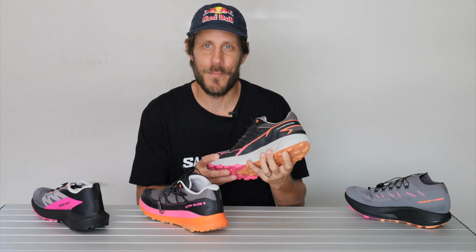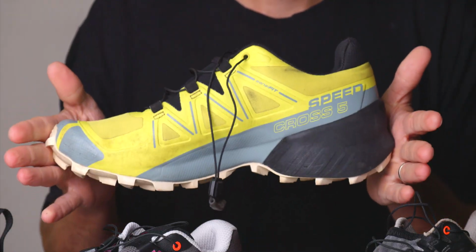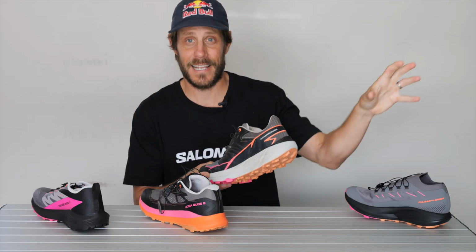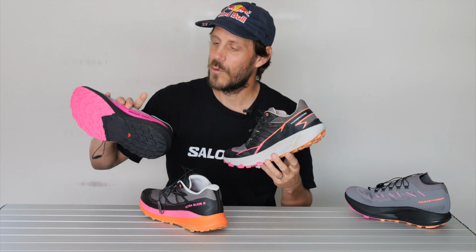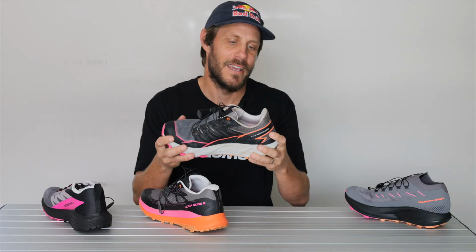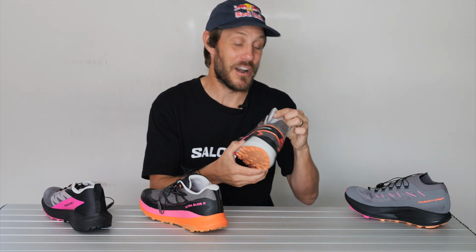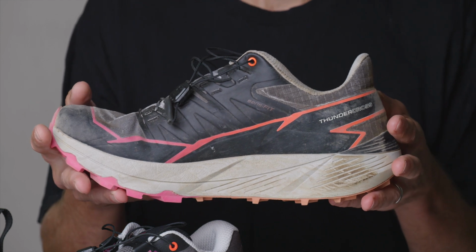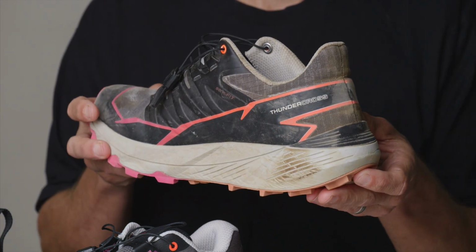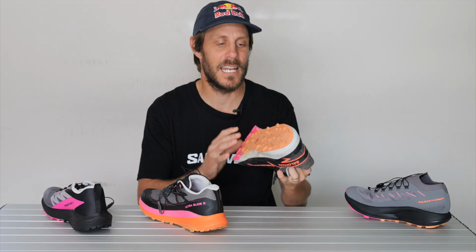It's all about grip. All Salomon lovers know the Speedcross and love the Speedcross. So take that Speedcross, combine it with the Sense Ride 5, and what you get is this hybrid shoe, the Thundercross. I think for a long time to come, this is going to be a real staple of the range, and I would recommend at least going into the shop and trying it on, because I put it on my feet out of the box, and the next day I was literally out there racing in it, and it did not miss a beat.